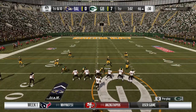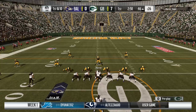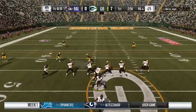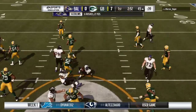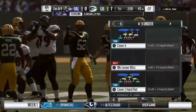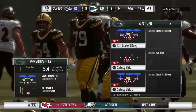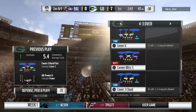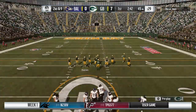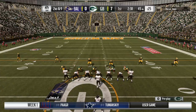Here's 1st and 10 at the 46. They run with Collins. And he's going to get this one down near the 45-yard line. Danny Trevathan there to bring him down. They tried a quick hitter inside, but that one was swallowed up because what they're hoping, those big defensive linemen will take the bait and move laterally and open up a crease that they can run through. Didn't happen on that play.